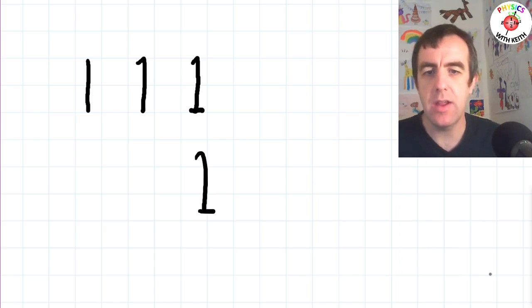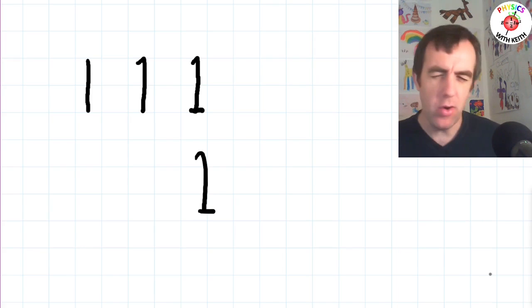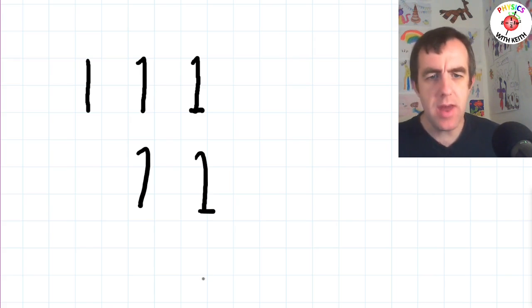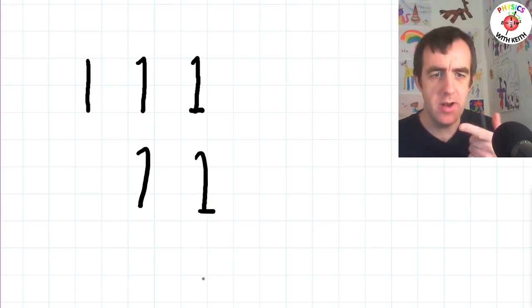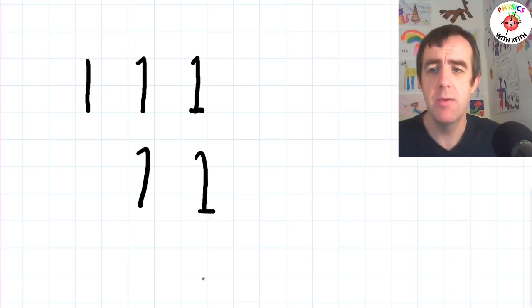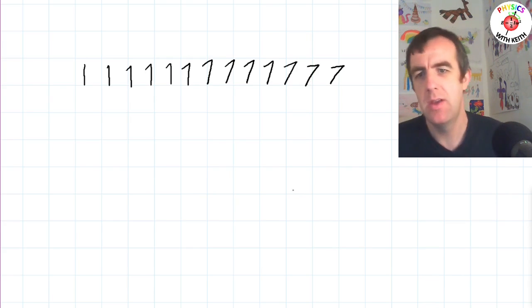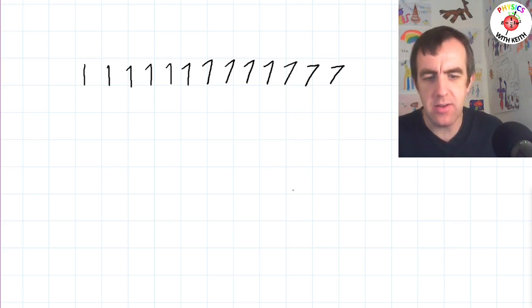Of course it looks a bit like the number 1 above it, but it could also look a little bit like a number 2. And what about that number? Well, I suppose it looks a little bit like the number 1 above it, but it also looks a little bit like the number 7. At what point does the number 1 start looking like a number 7? And of course there's a sliding scale.